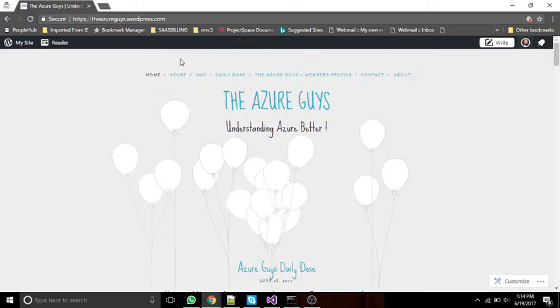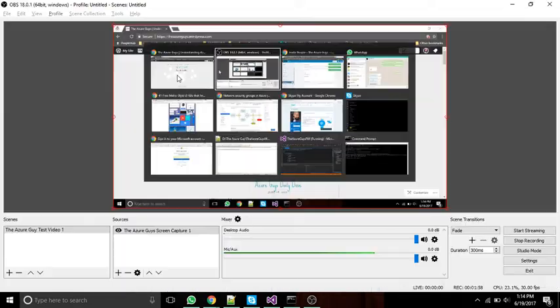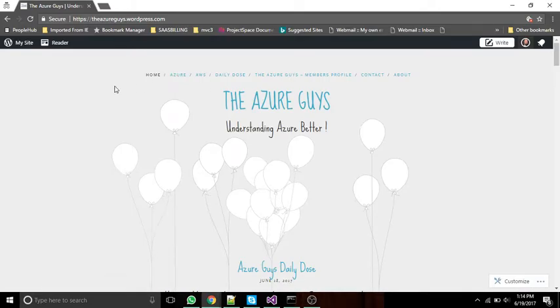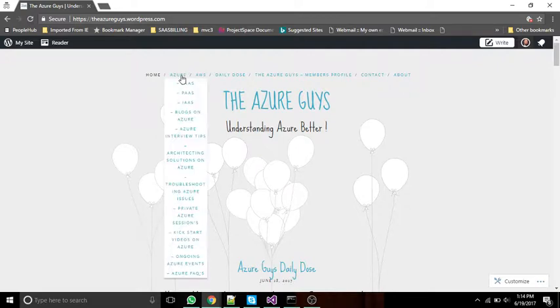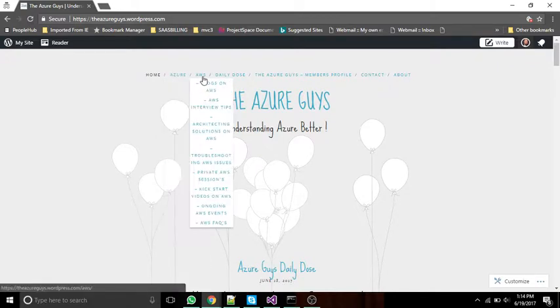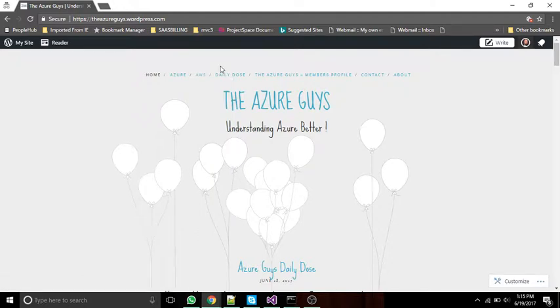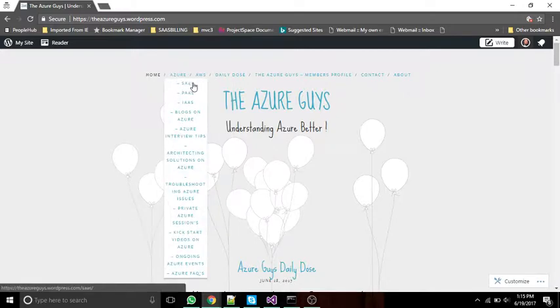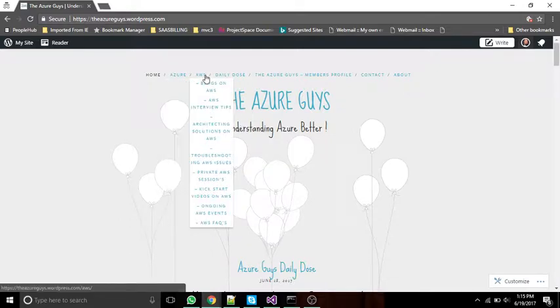If I want to describe this particular website, as we discussed in the group, we'll be having different sets of categories, and each category would depend on cloud providers. Maybe for now we have Azure and AWS, and in future we may have Google Cloud or VMware Cloud or the other clouds which can actually help us. In Azure we have categories like SaaS, PaaS, IaaS, and blogs on Azure. The articles which you'll be posting will be categorized under them. It can be blogs on Azure, or blogs on AWS here.